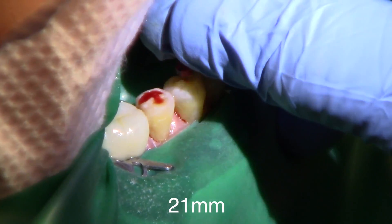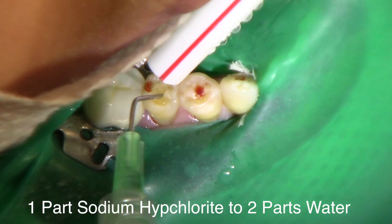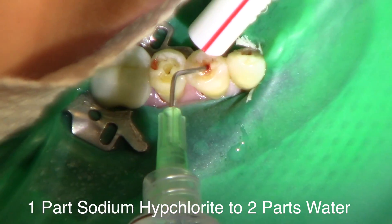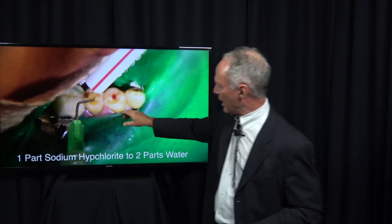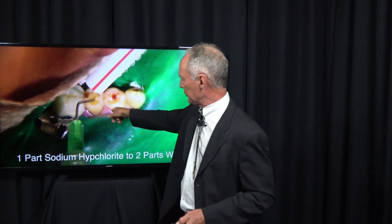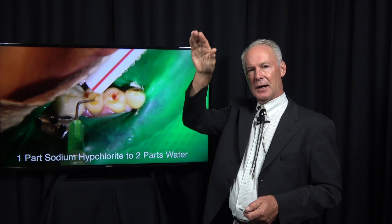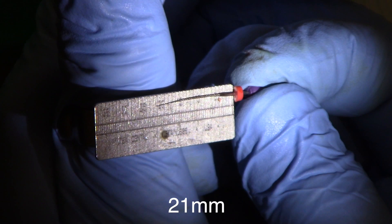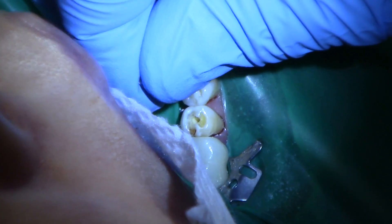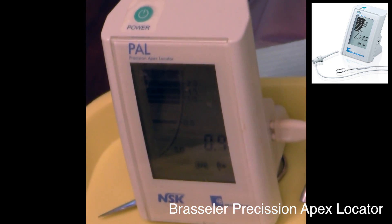Back and forth, twisting with your fingers — the initial cleaning of the pulp tissue from the canals. Now this is one part sodium hypochlorite to two parts water, and I'm not pushing it into the pulp chamber or the canal. It's just in the top opening up here. You don't want to put any pressure on this to force the liquid through the apex of the canal. All you're doing is filling that canal up so that any debris floats to the top. This is the Brazilier Apex Locator, and you'd like it to measure 0.5 to 1.5 millimeters from the apex.